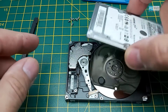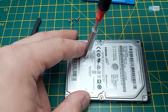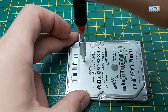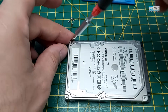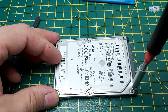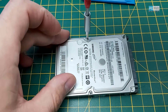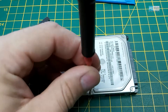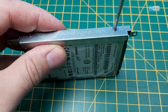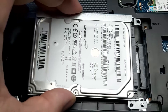Now the head is released. Put the cover back and put the screws back. If we are lucky enough we can at least have the data saved. This hard disk can be used, but I think the best way is to recover all the data and then replace the hard drive, because once you drop it and it starts having problems, it's better to change it. After putting the screws back, put the hard drive back in and turn on the laptop. In my case it works successfully.